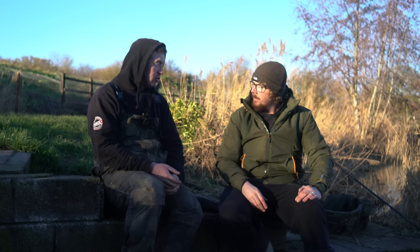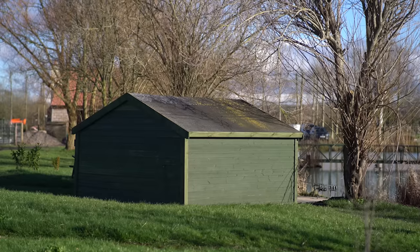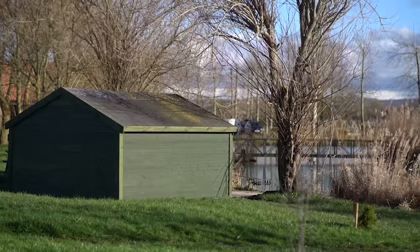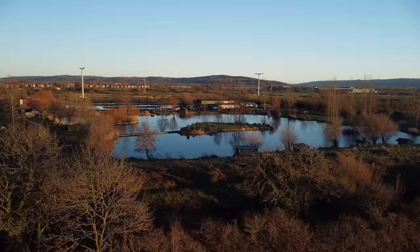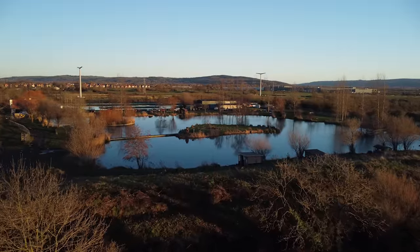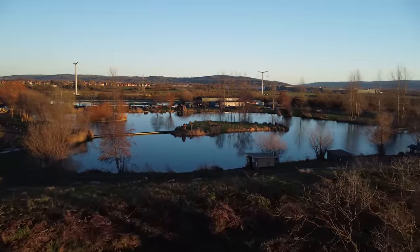More primarily, just so it's an instant service to the anglers. Because of the nature of the fishery, it's quite a sociable place. People fish in the winter when the lads are on the socials. They want to fish close together. They're not too fussed, they're off their syndicate or wherever they're fishing, but they just want to get out with their mate and get a few bites.